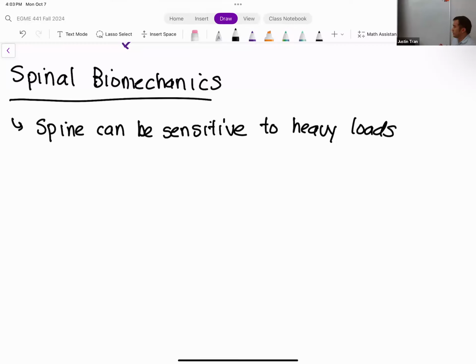Because with spinal injuries, it's actually quite rare for someone to have what's called an acute injury. An acute injury is basically something that happens due to one traumatic or catastrophic thing, right? So usually when someone breaks their arm, it's because they were doing something crazy, right? Spinal injuries are kind of what I call deaths by 1,000 cuts. So it's not something that usually happens right away. It's usually the buildup of a lot of bad habits over time. Right?